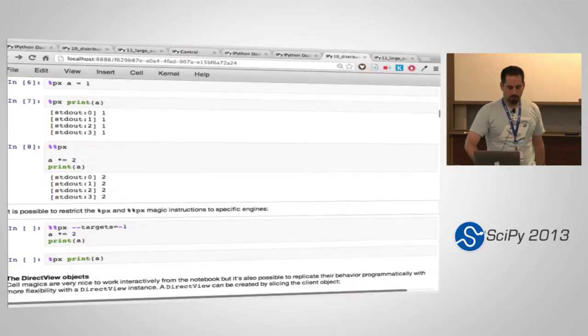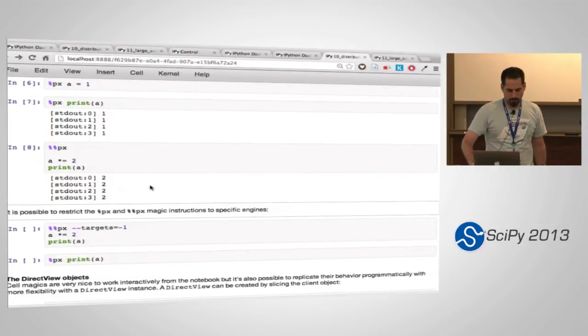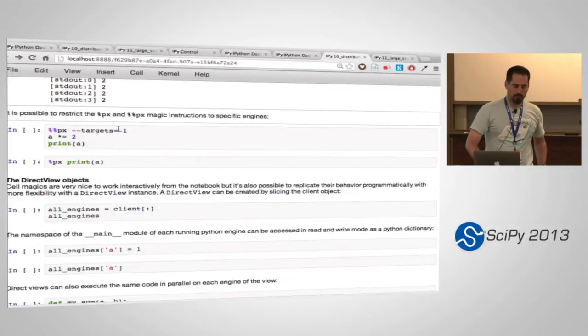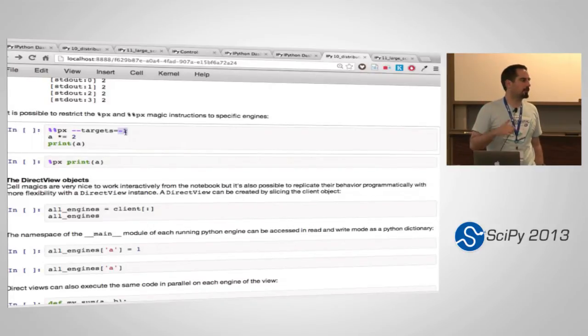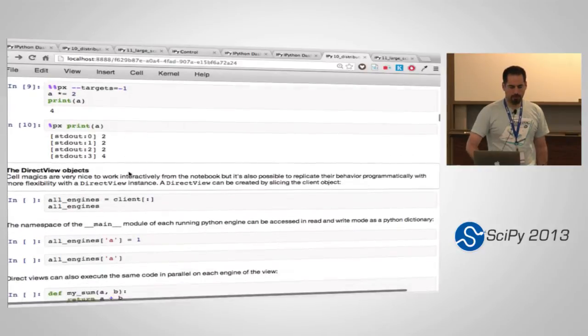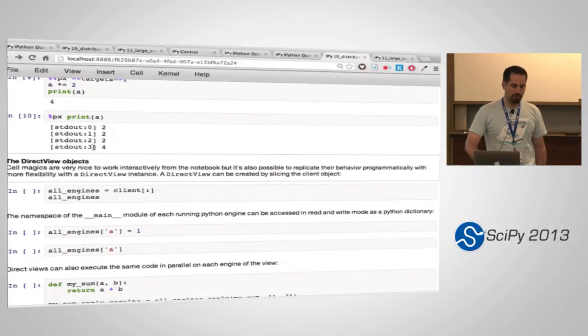So I can do any kind of in-place modification of the existing variables, and I can also execute some stuff on a specific engine. So for instance, here I'm using --target -1. It means that this is the last engine that I've provisioned in my cluster. You can use a slice expression here. And then if I do %px, I can see that engine number 3 has a value of a, which is 4, and the others are still 2.